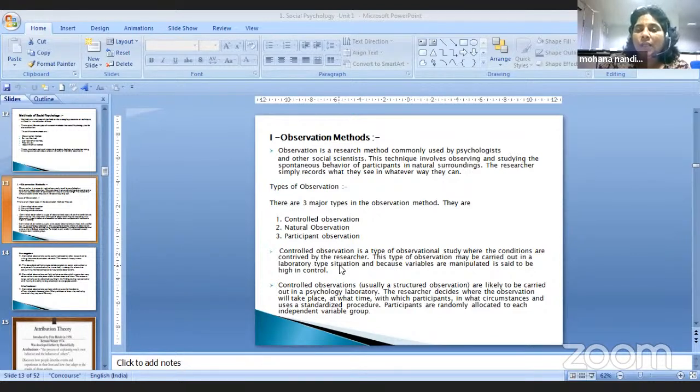So here what we are doing is manipulating. By doing meditation, we are manipulating his anger. After that, we create a situation where he can get angry. But what happened? Here his anger is controlled by doing meditation. So what we are doing here is controlled observation. We are manipulating his anger, and after that we ask the person to react to the anger. But before that, we already did the things. So here he can't express any kind of anger in his behavior.